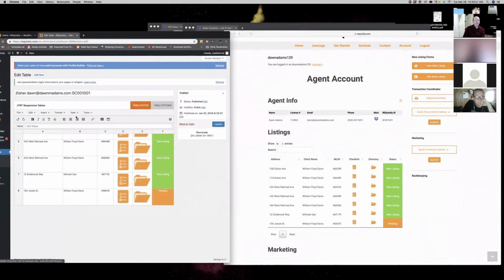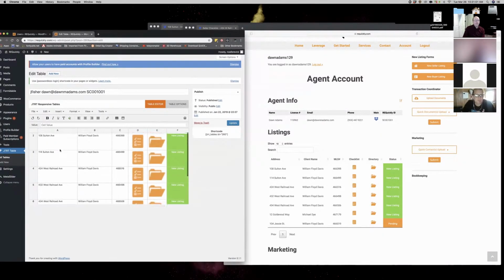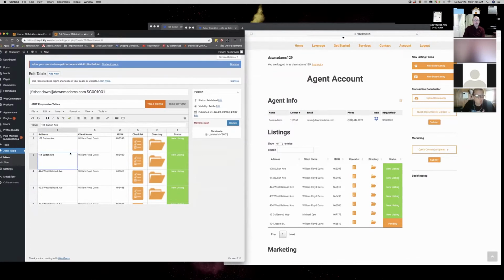Okay, and so this over here is an Excel spreadsheet. And so it lists each individual cell, and you can go in and see here where it says value. You can go in and change that value for whatever it needs to be. And a lot of them are nice because you can just click on it and then copy and paste it in. So like if we wanted to change his name, you can make it whatever, Smith or something. Okay. And then you could even copy that and paste it right in.